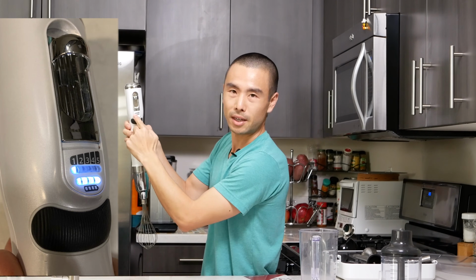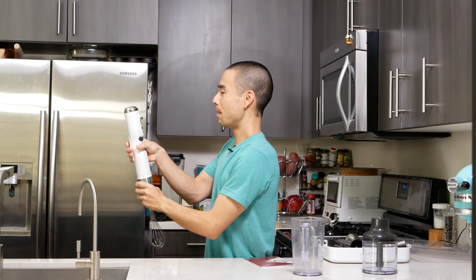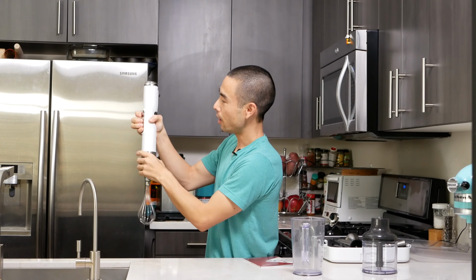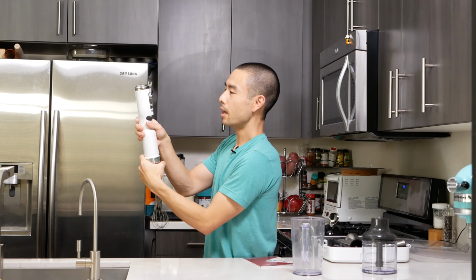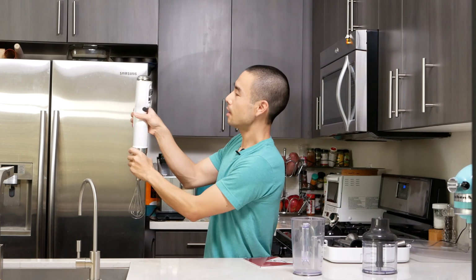So right now it's on low speed. Whenever you're blending something for the first time, always make sure that you're on low speed. Otherwise you're going to make a mess. I've done it, so speaking from experience there. So when you want to use this, first you have to click the unlock button, and then you can go ahead and hit the immersion blend button. And then you can increase the speed as you need to by clicking on the right button, and that'll bring it up to top speed.